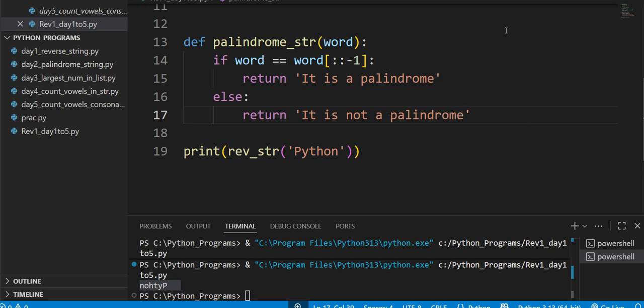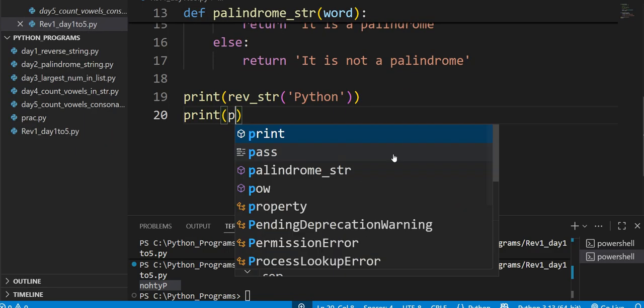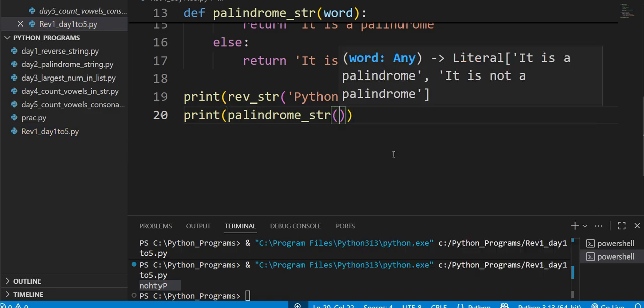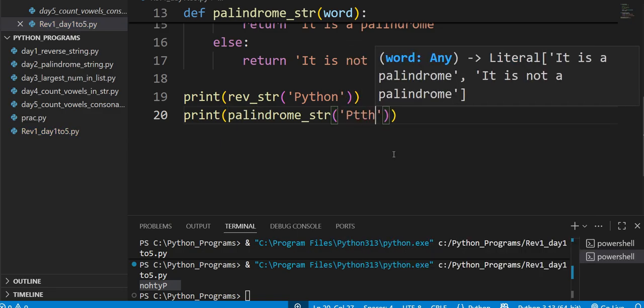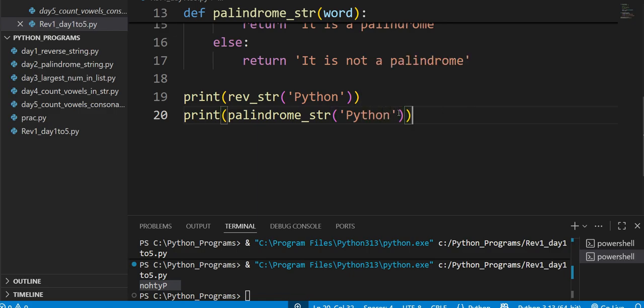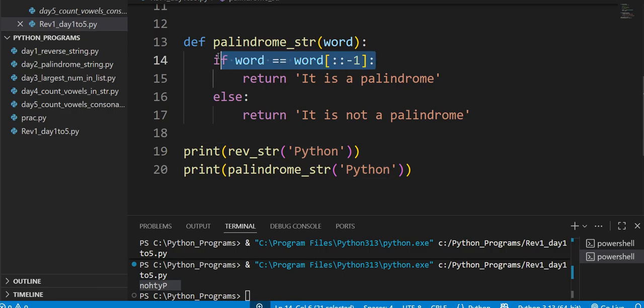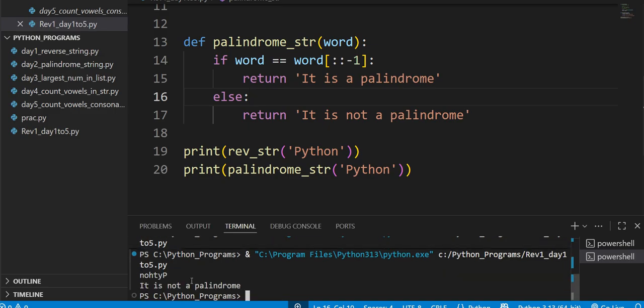Let's try to run it and see if it works for us. Now we have to print the function, right? Print palindrome string. Let's give the same string I gave for reverse. So I am checking whether any word, if we reverse it, is the same or not.